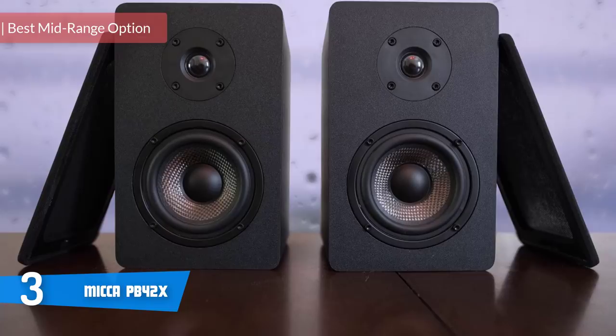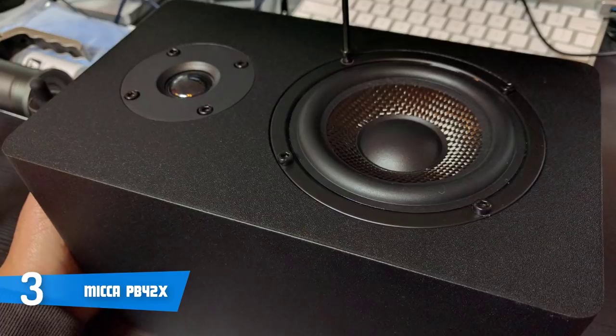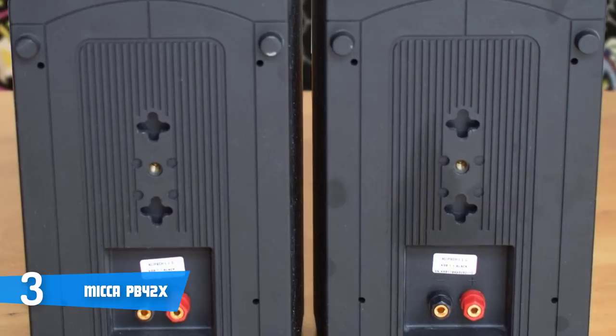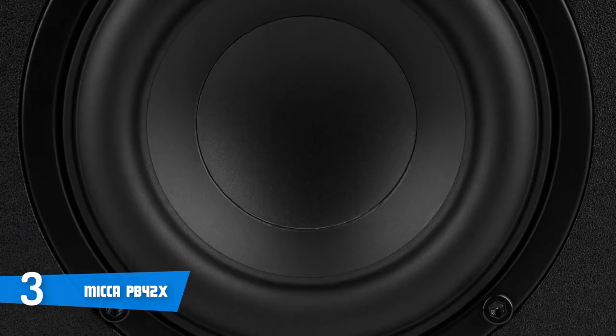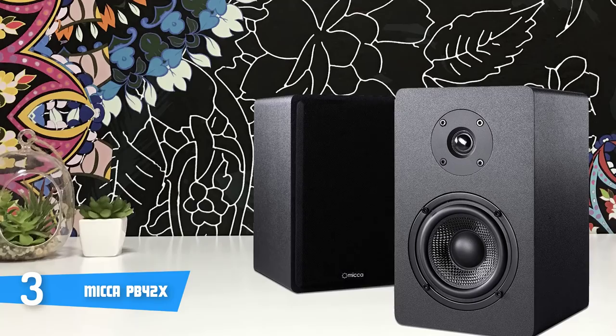At number three, it's the Mica PB42X. Mica's PB42X provide not only amazing sound performance, but also remove the distortion to a great extent, while the company has pushed the scale of quality to its limits. Their innovative design consolidates with affordability to improve the amplification of crystal-clear sound signals, while Mica incorporates Generation Class-D chips sourced from Texas Instruments to deliver amazing sound output. The Mica PB42X is equipped with 15 watts of power that goes a long way in providing a clear, casual listening experience. In terms of versatility, the Mica PB42X is compatible not only with RCA, but also with 3.5mm audio input jacks, while the rear-mounted volume is instrumental in preserving the streamlined appearance of the speaker.